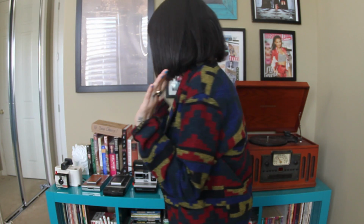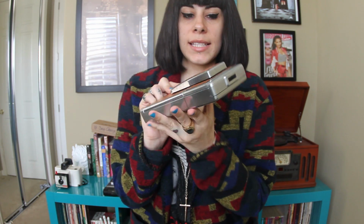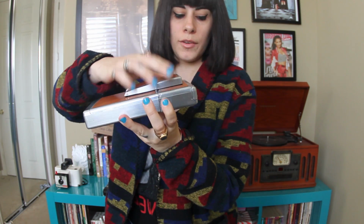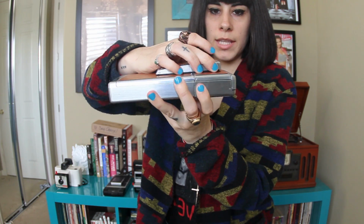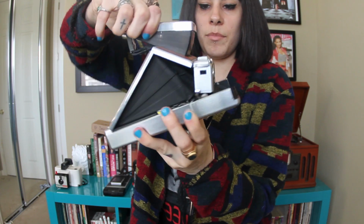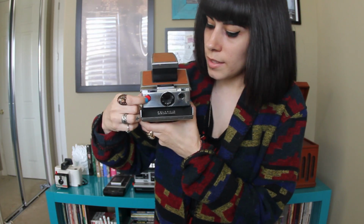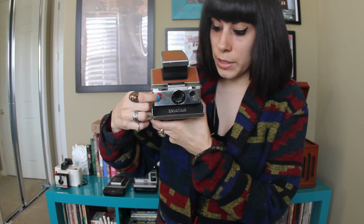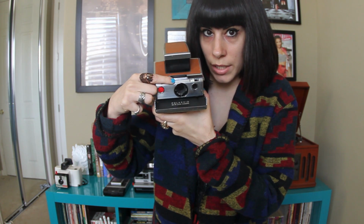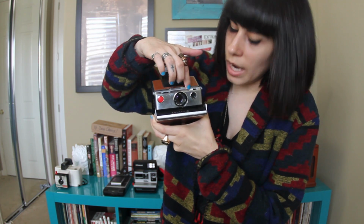But okay, so let me show you the individual cameras. This right here is my absolute favorite. This is the SX70, and this is how you open it. Whoa, I have a hair. You go like this, and you're not gonna break it, trust me. And it pops open like that. Like, what a beauty, right? This is the button to take the picture. This is to focus. This is the brightness and darkness dial, I guess.